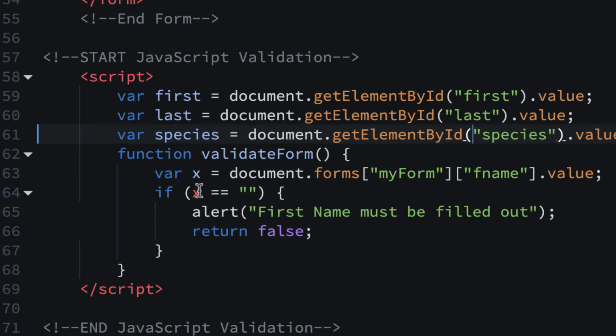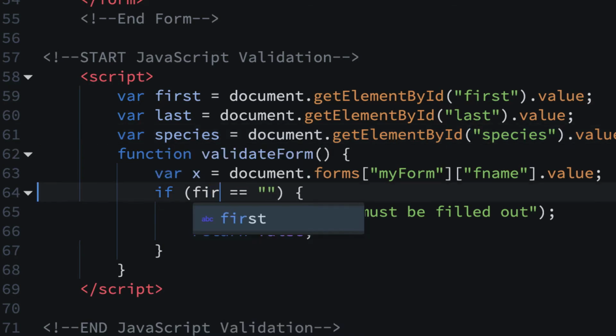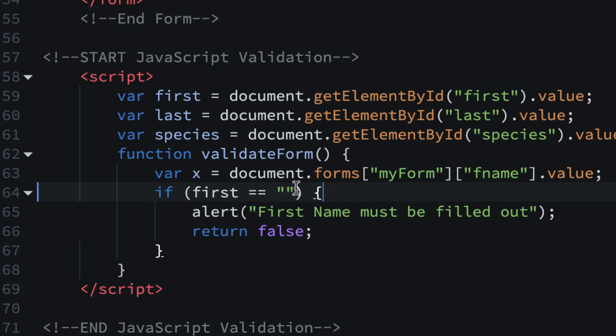So instead of using X here, I'm going to use first because this is the first one. And this thing, it says double quotes, means it's an empty string. There's nothing there. Remember, this is a space, this is an empty string. And for conditional statements like we're using, where we're weighing if this is equal to that, we use double equals. We use an equal sign when we're using variables, but we use double equals when we're testing equality. If we're going to say if the first name is equal to nothing, then use this alert, then output this alert. And that's what we're going to do first.